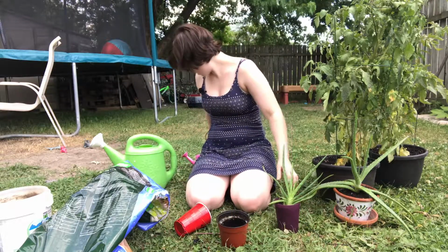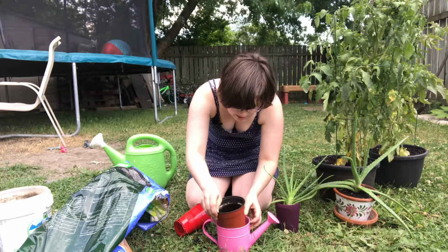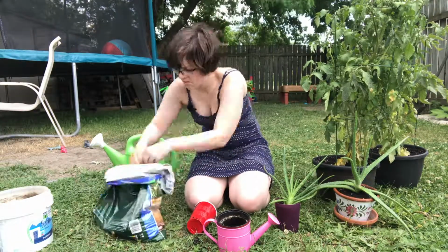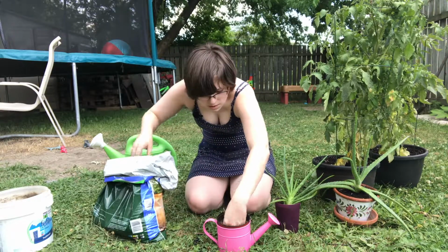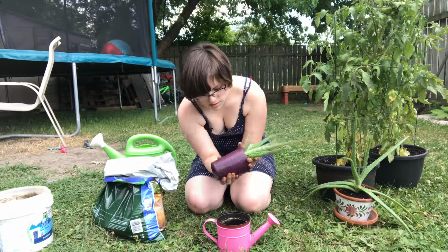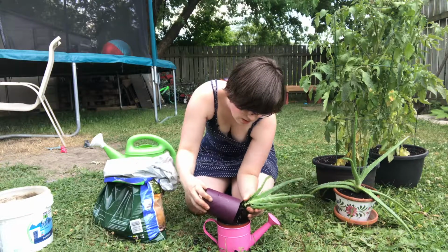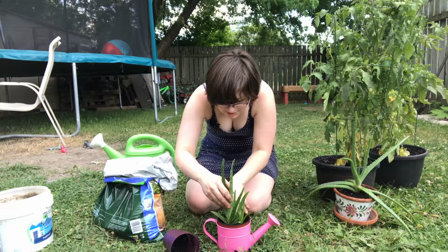I got this one from a friend of mine, and I meant to transfer it a really long time ago, and I just have not, and now it's produced more and more babies, so I am going to finally transfer it now. Okay, just a little sprinkling there. This one's harder to get out because it's a really awkward shape. There we go. Okay. Just gonna take those suckers and shove them right in.